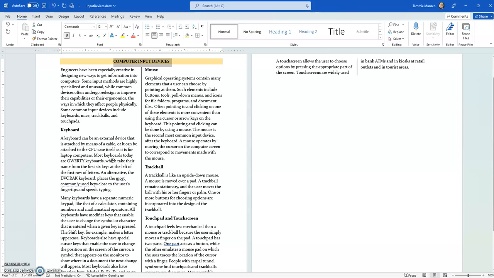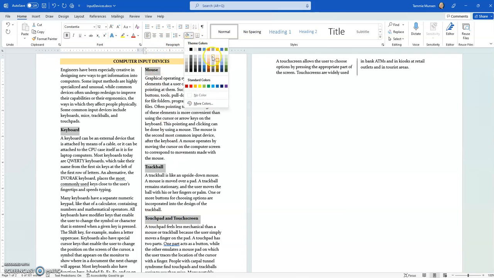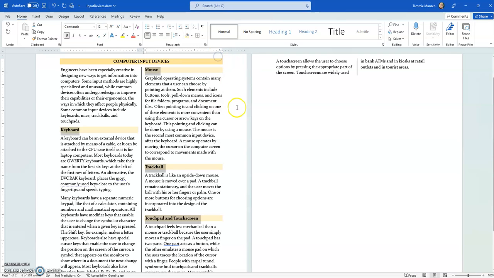We also learned how to use the paintbrush to apply formatting to different headings. One thing that I want to just reiterate is you can use the control key to select non-adjacent items. So if I press down the control key and then left click and drag through keyboard, mouse, trackball, touchpad and touch screen, and then go up to my shading and choose a lighter shading to apply, it will apply them to all. So as I've said before, there's no right or wrong way to do that.